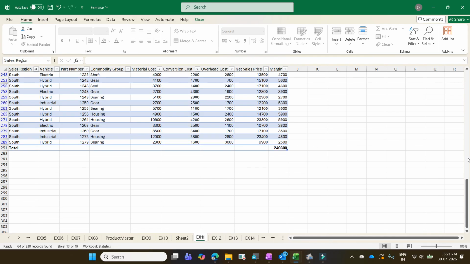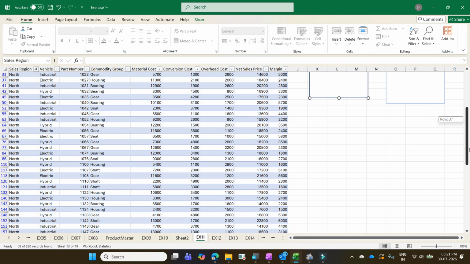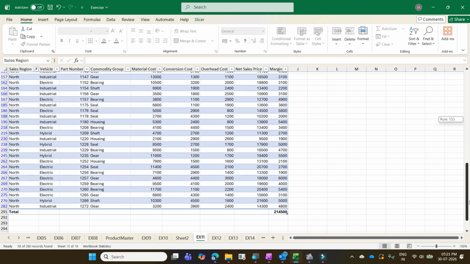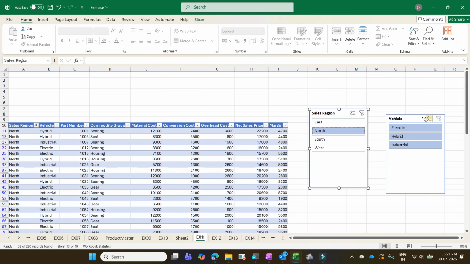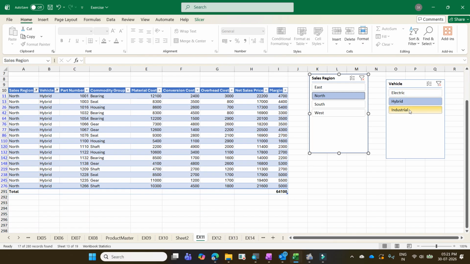Very simply, you can click and apply the filters and you can see the total. Can I get the total not only for the margin, but for net sales? Can I get the total for overhead? Can I get the total for conversion cost? Can I change it to average? Everything can be done. Just click here. There is a small drop down appearing.